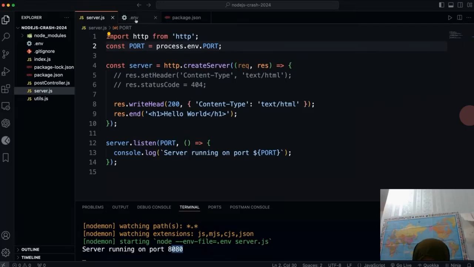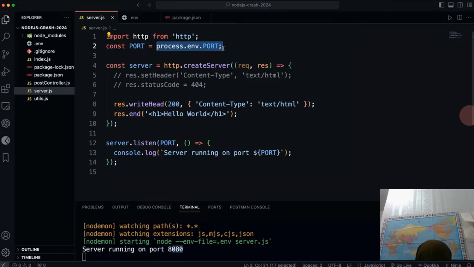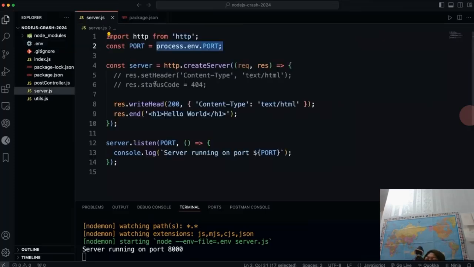So it's looking in this file, okay? And I could access process.env.PORT in any file in my project. Now I'm going to put that back to 8,000 and just restart the server. And now it's back to 8,000, but now it's reading it from here. And again, you would put your API keys, things that you want hidden and you don't want in your source, in your repository.